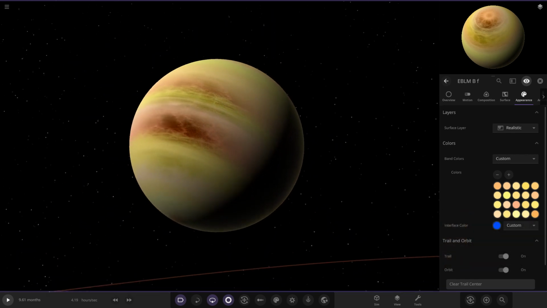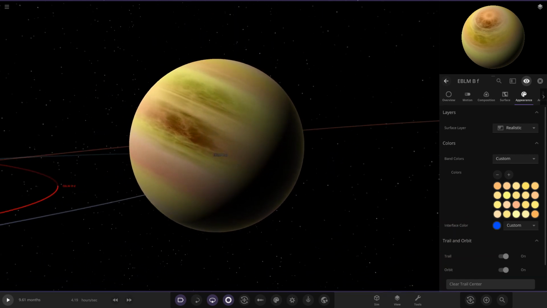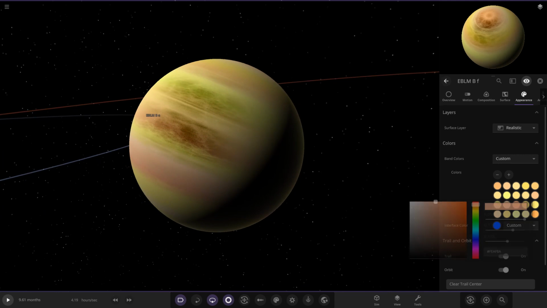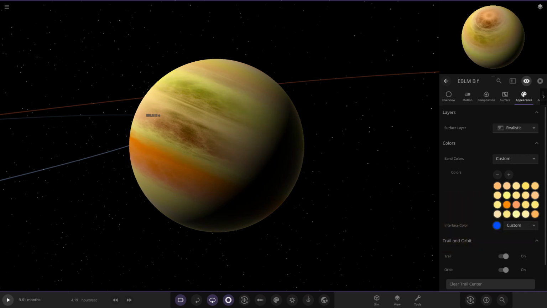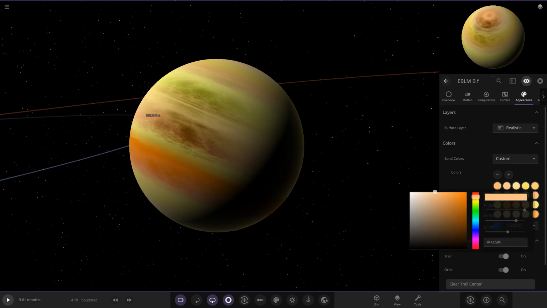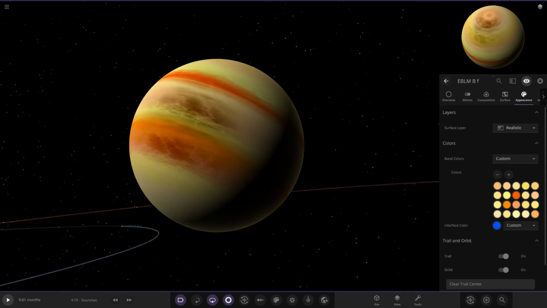Okay, so that's what we've got now. It's obviously still got the cool dark spot trail on it. So looking at the 2 bands, I can spot this area here. No, that's a little too much. Okay, so a little higher up then. Okay, what about this one? Okay, so I'm going to go with somewhere there. So I'm going to have that as a dark orange just for now. And then this colour over here, that's still too high. What about this one? No, that's still too close. This one maybe? Okay, so yeah, I'm going to make that one more intense. So as you can see, now I've got 2 big bands like normal Jupiter would have.